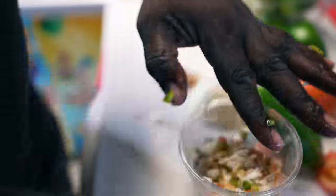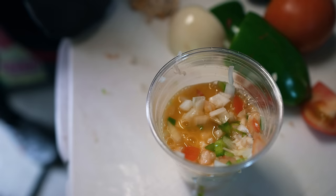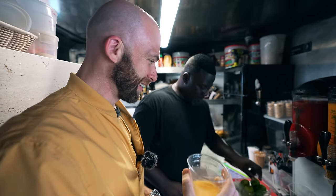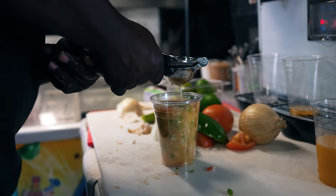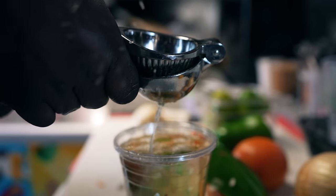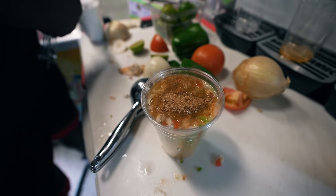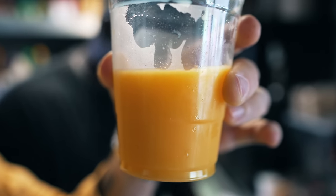It's almost like a pico de gallo. Next up we've got the orange juice — fresh squeezed, not Tropicana, real deal freshly squeezed orange juice. About six limes depending on how much juice is in them. The key with the lime is to make sure they're really fresh. This is special blend — nice and spicy. This is mild. I didn't know that Bahamians added orange juice to the salad. Peruvian and Central American ceviche don't add orange juice, they add more lime.